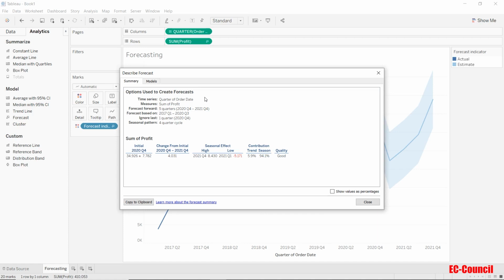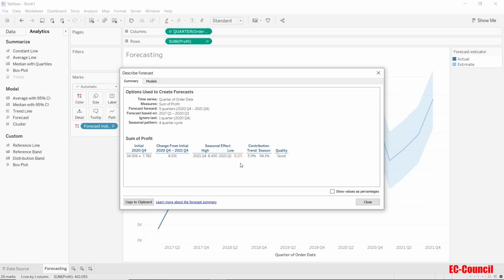This is followed by the historic duration based on which this forecast is actually calculated, that is from 2017 Q1 to 2020 Q3. Finally, we have the ignore last and seasonal pattern details, which is a 4-quarter cycle in the current case.